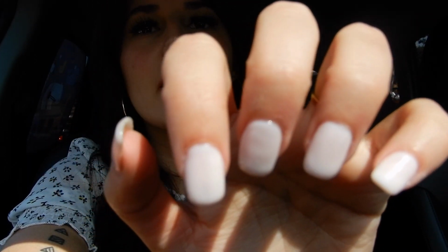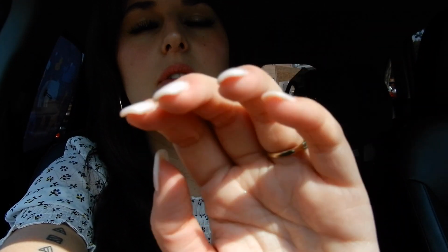In every way, like all around my actual nail, the length's all similar, the shape's all similar, and the length, I love. This length for me is such a good length. They were starting to get a bit long before, to the point where I just feel awkward. Obviously I don't have them all the time. When I get them, I'll just let them grow out and then peel them off. I'll rarely get them infilled. I've had these now for probably 2 months, maybe longer than 2 months.